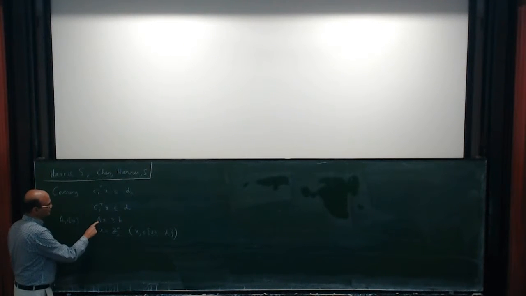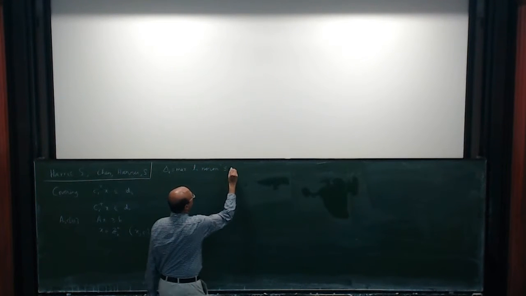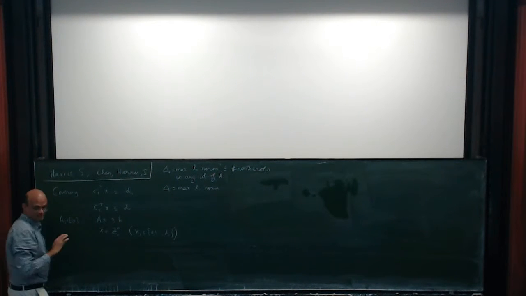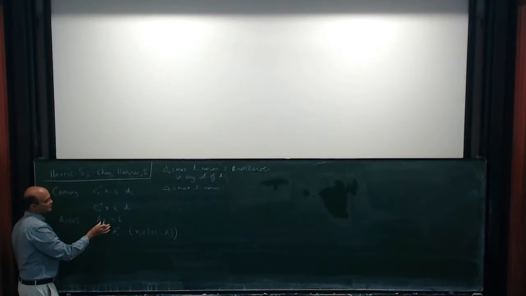Vish's talk mainly focused on the maximum number of non-zeros in any column. The two parameters we care about are: delta-0, the maximum L0 norm of any column of A, and delta-1, the maximum L1 norm. Of course, delta-1 is always less than or equal to delta-0. I'd like to show that this can be done using the Moser-Tardos procedure, with almost no reference to the local lemma. Furthermore, what's really interesting is that you get very good correlations between the different variables at the end of the Moser-Tardos procedure, so you can handle multiple objectives almost seamlessly.